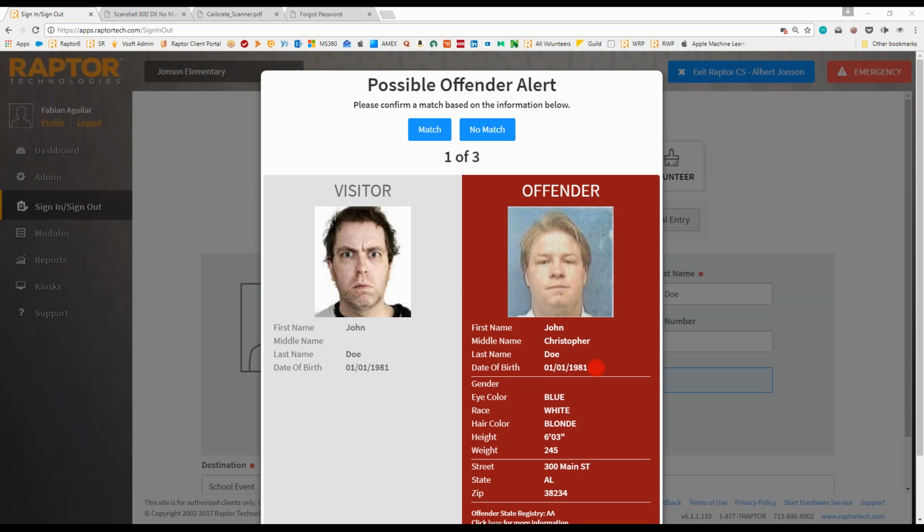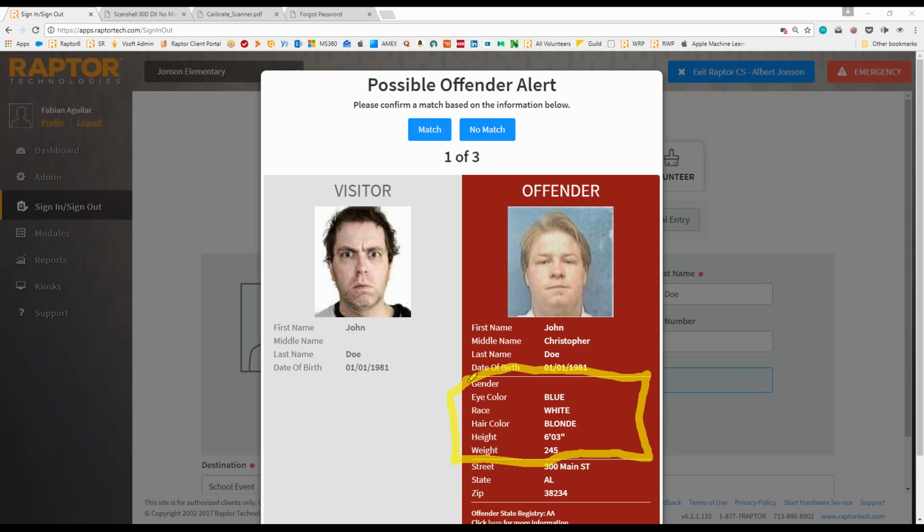A couple things I really want to point out and emphasize here for everybody that are very, very important. Along with the picture, which gives lots of great information and will help in deciding whether it's a match or not, you really want to pay attention to the physical description. The physical description, in conjunction with the photo, is information that you're going to want to use to make the determination if in fact this person is the sex offender.